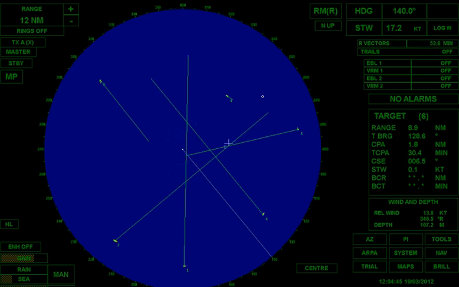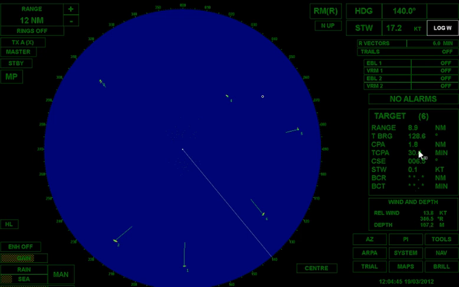And so I can see that this one right here has a CPA of 0. This vessel's on our starboard bow. It's the stand-on vessel. I'm very concerned about this one. This guy over here, they're the give-way vessel for us, but anyway, you get the idea. Okay, so those are my vectors. Now I'm going to go ahead and bring these down a little bit. Okay, bring them back down to, let's say, I'll put them on 6 minutes. That's something we're all comfortable with, I think, after all these labs we've done.